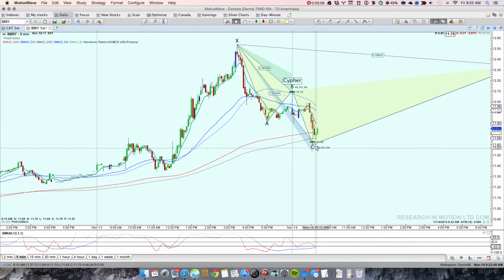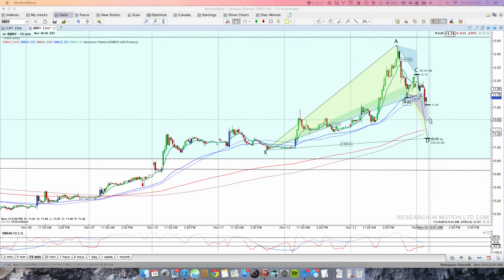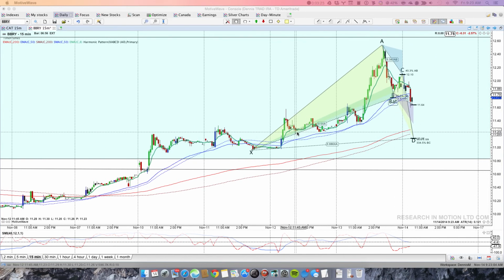If it continues to lose this C, then that blows the cipher pattern, but I'll know on the 5-minute chart. And I'll go back and take a look at the 15-minute chart and look for further downward motion. But if you see on the bat pattern here, you have your X, A, B, C, and you actually have a D endpoint. So it's possible that this bat pattern could be complete, which would lend credibility to the 5-minute shark pattern. However, if we lose it, then we've got this secondary, this extended bat pattern.